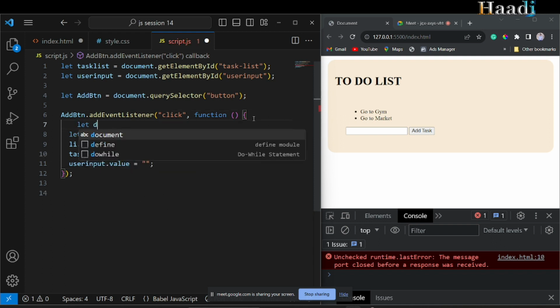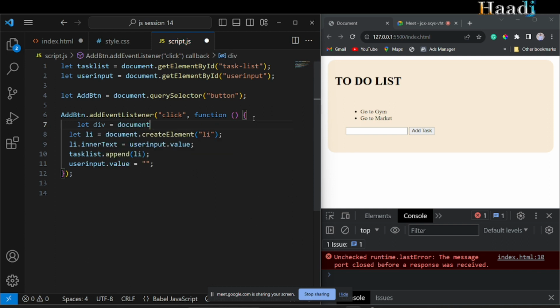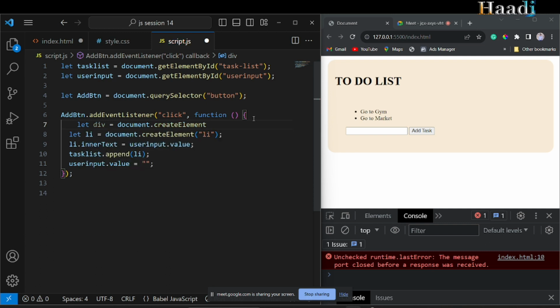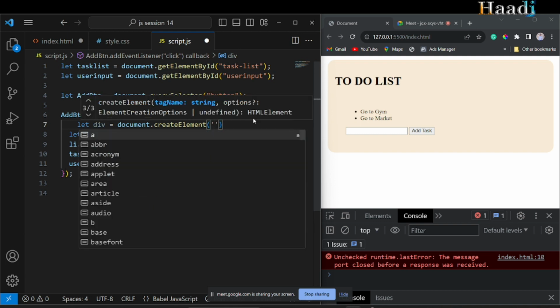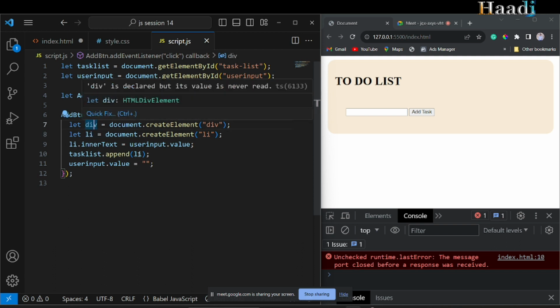Let div equal to document.createElement. Which element do I want to create? A div element. Okay, I'm inserting this list inside the div, then I'll insert this div inside this one.